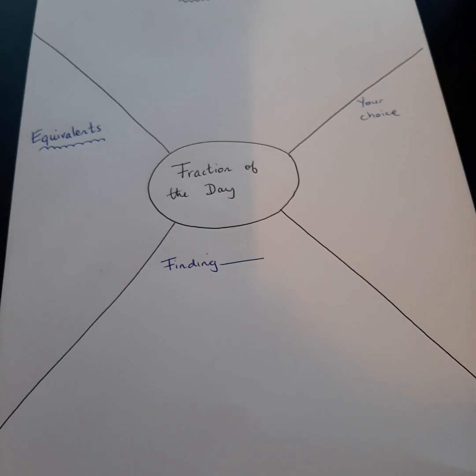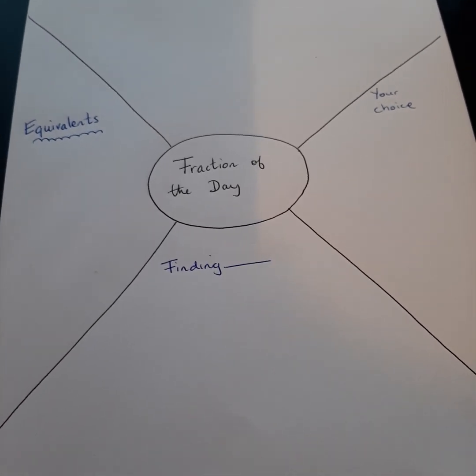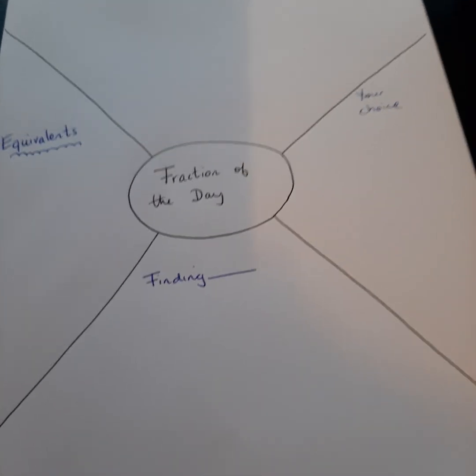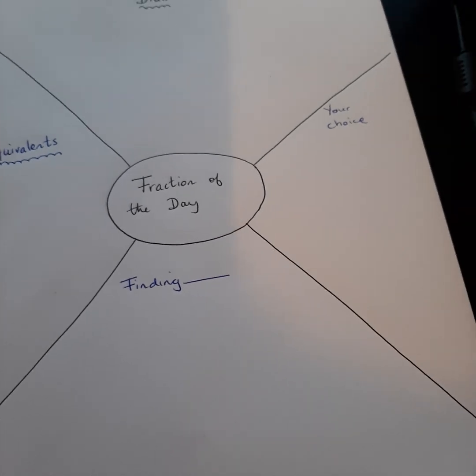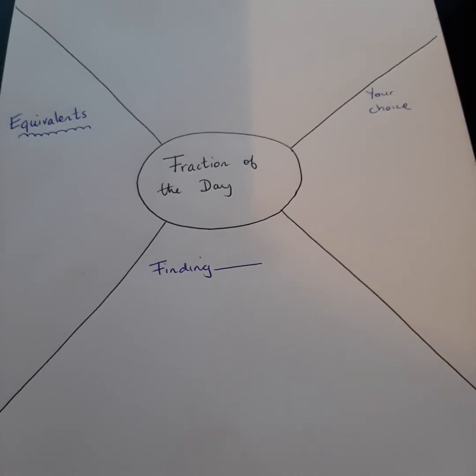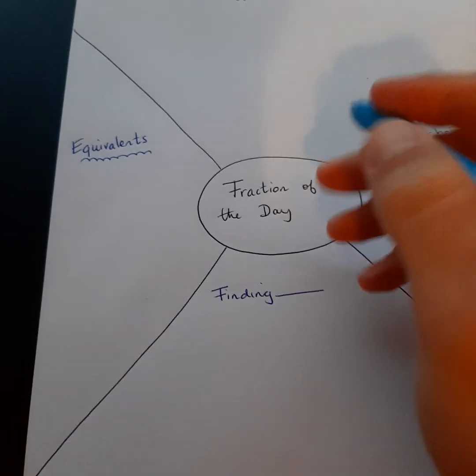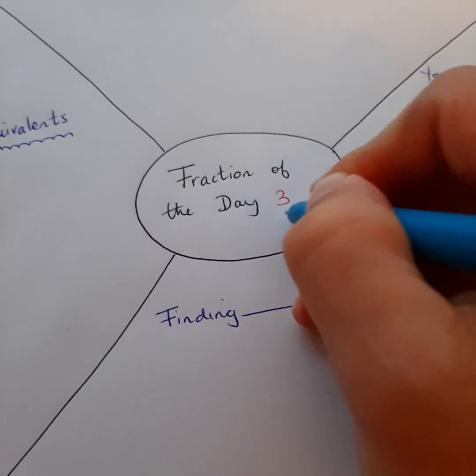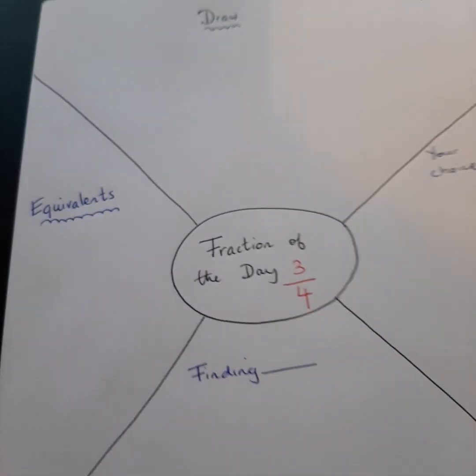and pick something at your level now. You know, if you're finding it very hard, pick a simple fraction like a half or a quarter. If you're finding it too easy, go with a tricky fraction like 7/8 or something. I'll go somewhere in the middle though. I'm gonna go for today. My fraction of the day is going to be 3/4. So my fraction of the day is 3/4.